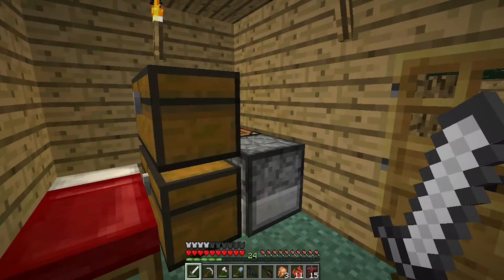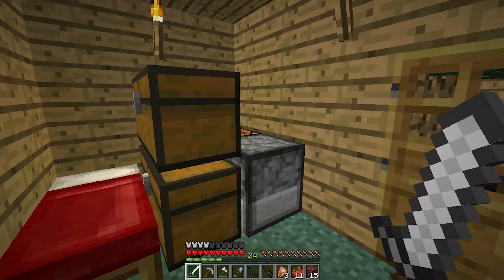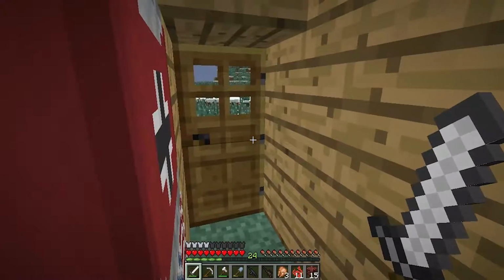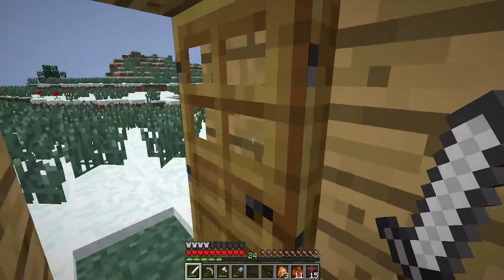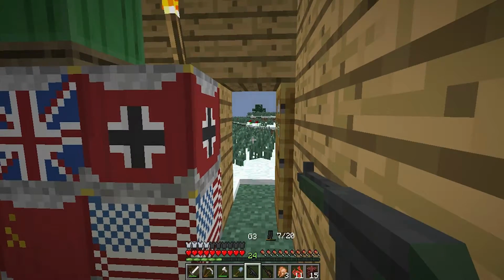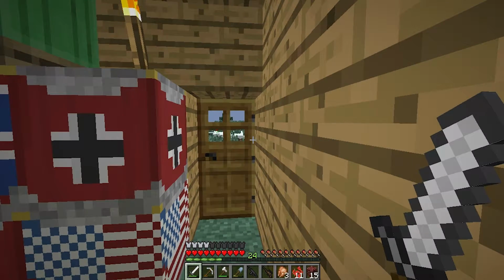Okay, so I just said screw it, and I made some chocolate milk, because I didn't want to cut in between me making it. And a zombie came in through the door, and I had to deal with him the hard way, by opening the door and shooting a G3 at him. Get freaking wrecked, zombie.